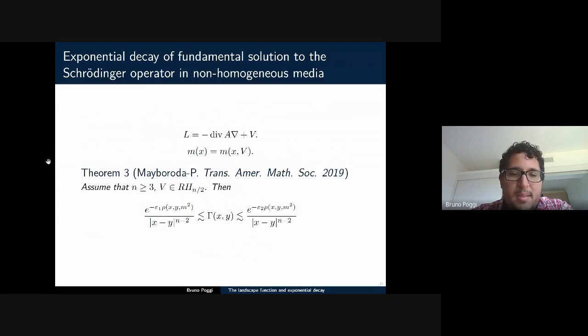Okay, and then in this theorem, we now restrict to just the Schrödinger operators with no magnetic field. They are of the form minus Laplacian plus V, and we have an upper bound and lower bound exponential decay estimate for the fundamental solution. Notice that for these operators, we don't need to ask any smoothness of V. We just need to ask that V lies in a reverse Hölder class. So again, there are these questions about how to remove those conditions in the magnetic Schrödinger operator case.